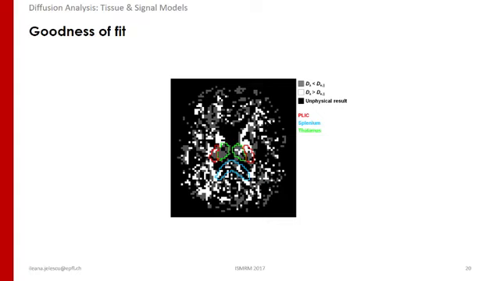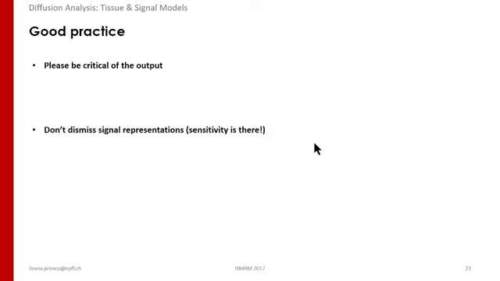The answer is no, because here you can see in this axial slice, I've color-coded the voxels as to which solution would be chosen based on goodness of fit, whether it's dA less than dE parallel or the other way around. And you can see that it's really almost random across the brain. So you cannot rely on goodness of fit to determine biologically which solution is most plausible.